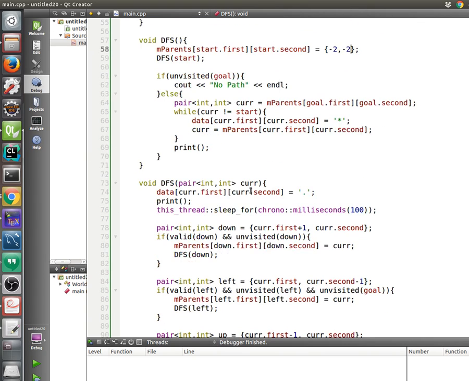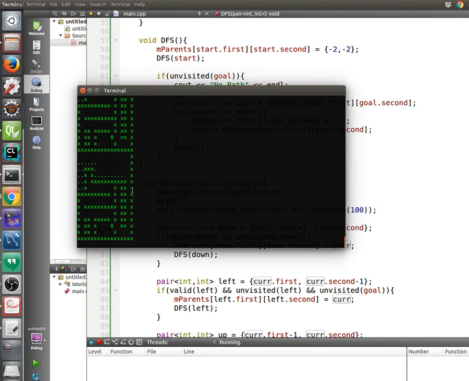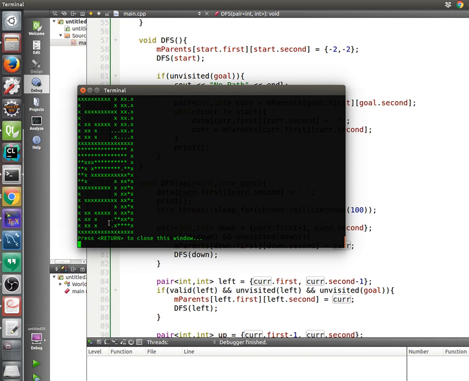So I've just randomly picked -2, -2. We could have used anything we wanted. But this should stop us from going through the start twice. Okay, so we can see it's over there. And now it's taken a slightly different path because it wasn't allowed to go through that bit twice.